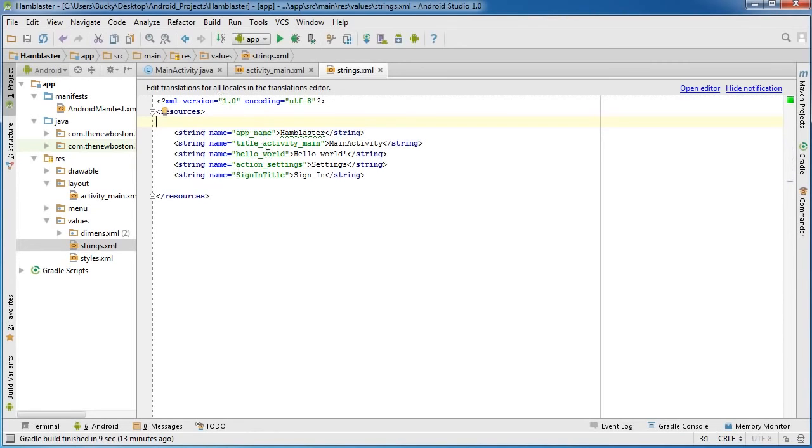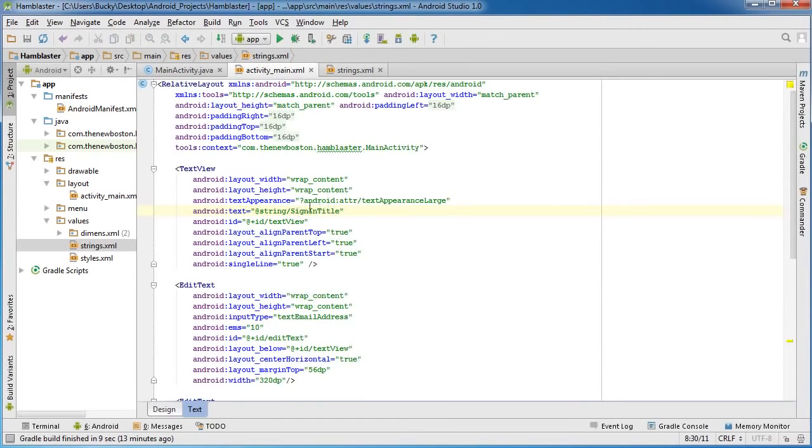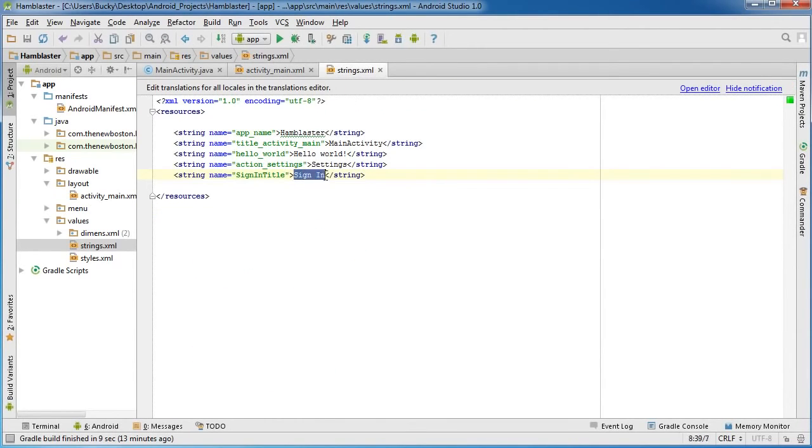So whenever we reference a string, it's going to look in this file for that resource name, and this one was sign in title, and then it's going to say, okay, that was actually equal to sign in. So that's the value of this.